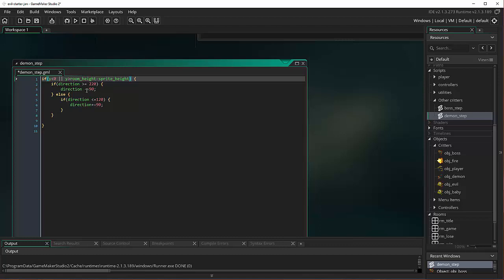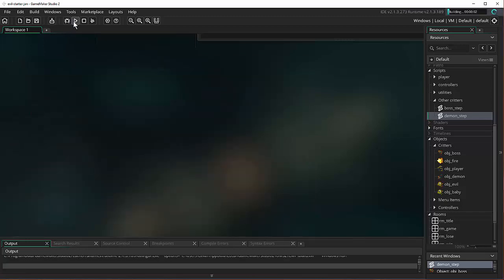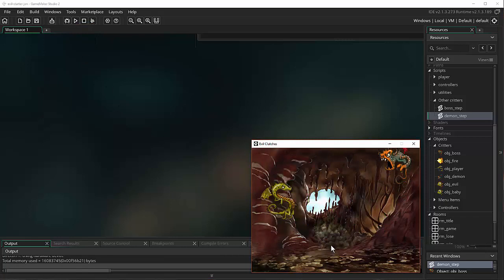A little confusing, I know, but just through playing around I figured out how to get this to work appropriately. Otherwise, if the direction is less than or equal to 120, which means it's sort of moving at an angle up toward the top of the screen, then we're going to add 90 degrees to the current direction. And this is going to happen over and over again. I know that's a quick explanation, and I should probably do a better job, but it's not super important to the game, and I wanted to show you how that works.